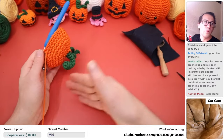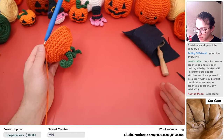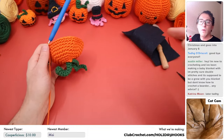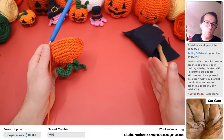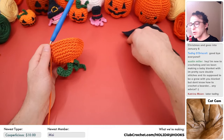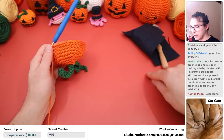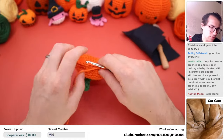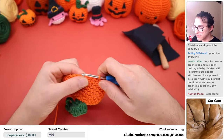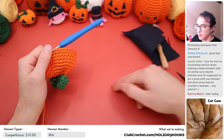So if your blanket is like 100 stitches long, I'd do 100 stitches across, and then going up, I would do two single crochets around the side of the chain or the double crochet at the end of the rounds, so that you do two for each double crochet all the way up the blanket. That should be an even amount of stitches so that it stays straight. And then when you get to the corners of the piece, I would do two stitches in the corner stitches of the blanket as well.